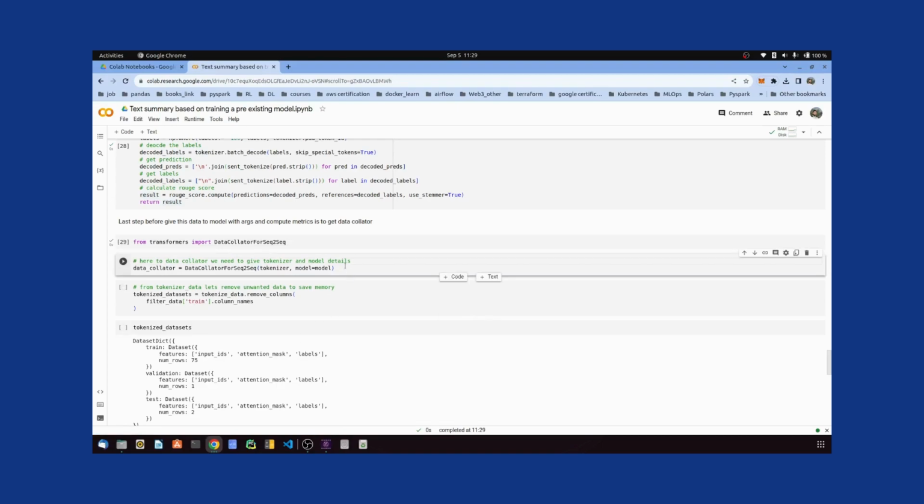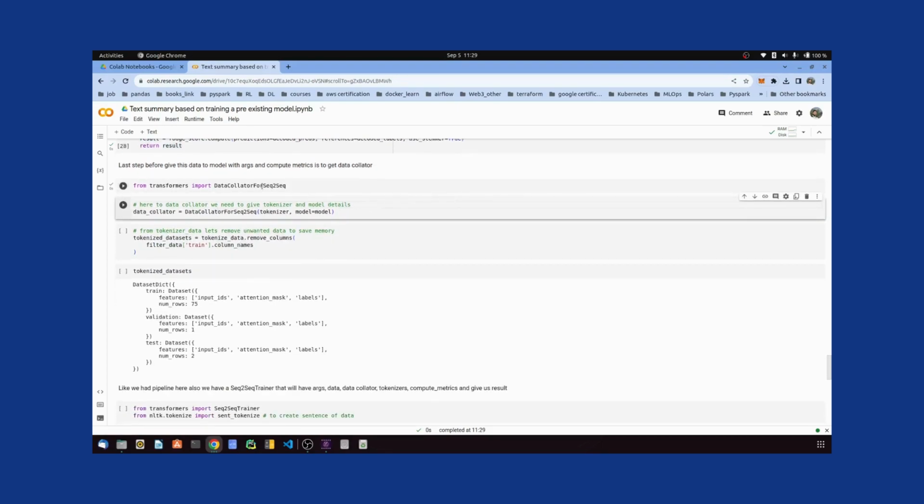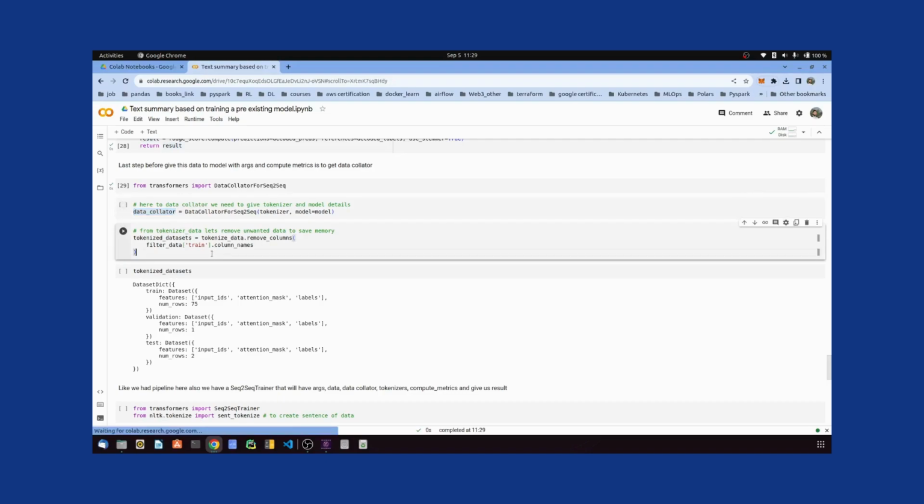After that, once we have everything, we need to give this data collator to the model. Inside the data collator, we need to give the tokenizer and the model name. That is the way we'll give the data to the model while training it.